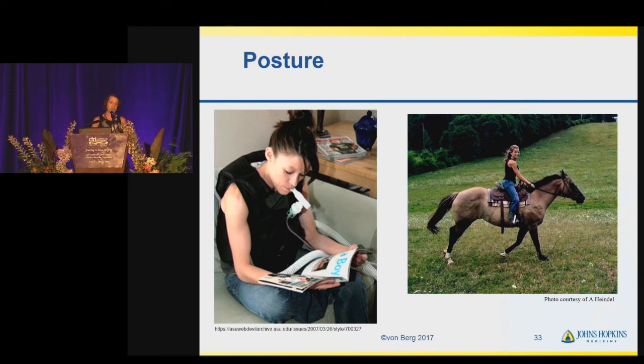On the right is one of my patients who is a horseback rider, obviously, and has beautiful posture. And what's interesting is when I asked her the question about stress incontinence, she doesn't leak ever when she's on her horse, even when she coughs. But she does leak when she's at home, inside the house. Why? The piston, right? The muscles can't work. They can't do their job when you're sitting in that bad posture. So if you're spending all your time in this kind of a posture, the muscles aren't going to be able to do their thing, right?